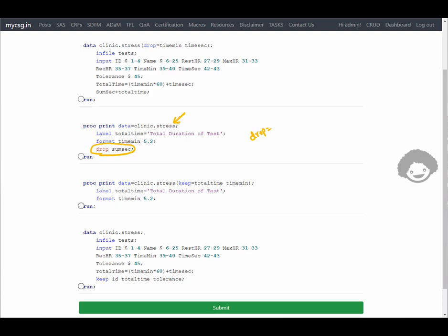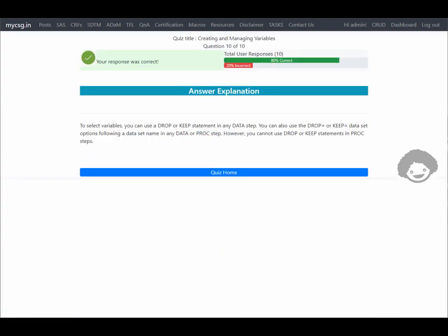On the last option it says data clinic.stress, infile test, and a few variables are being read, and total time is calculated as 60 multiplied by time in minutes plus time seconds, and then a keep statement is being used. So this seems to be the correct option. Let's go with that and see if it is correct. It says our response is correct.